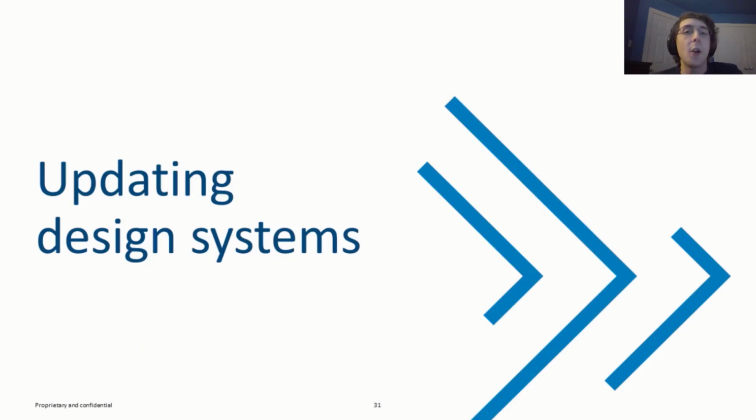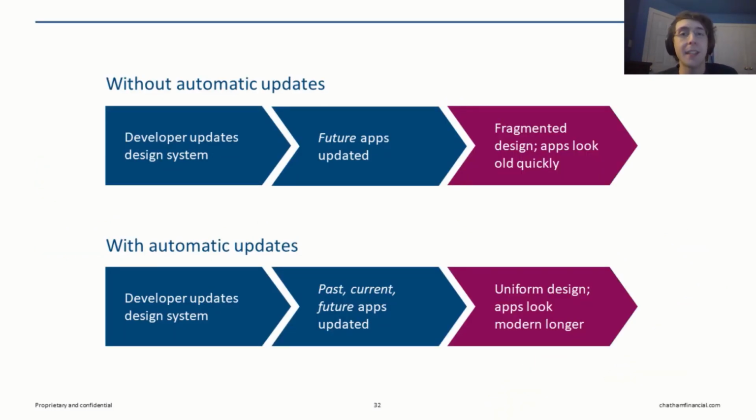Now, notice that I said over time there. Another tenet of our design system is our updating model. We actually immediately hot push new minor versions of our design system to all apps which use it. This might sound a little bit shocking to some of you, but I'm going to explain the benefits of doing so. So firstly, the point of a design system is to make every app look the same and have the highest quality of orthogonal features, like accessibility and performance. However, by making your design system a manually updated dependency, you're limiting that benefit only to apps which are under active, high-throughput development, because those are the only apps that are going to manually update your system.